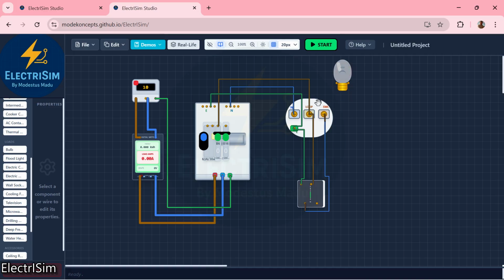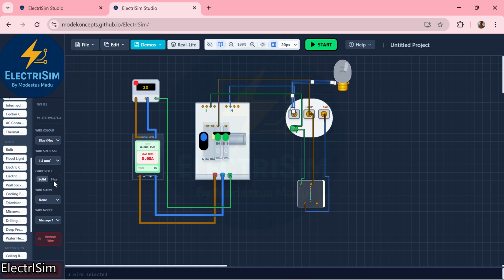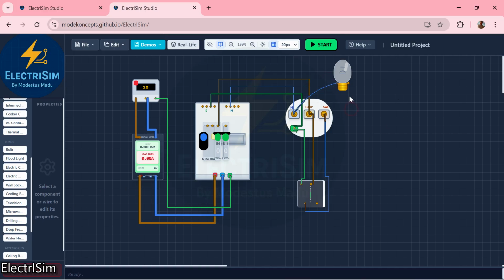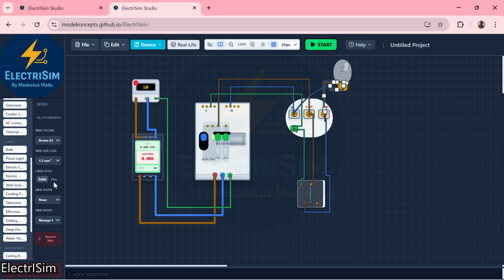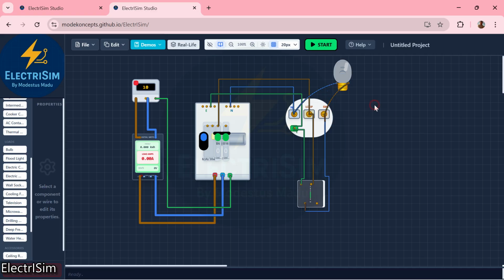I'm going to flip this bulb, flip horizontal, so that this becomes my neutral now. Good. This will easily go to this, and I will make this a flexible wire because that's what I'm going to use for my bulb. Connect this to the switch line. Make it a flexible wire as well. Flexible. Good, perfect. So I am done with my wiring.